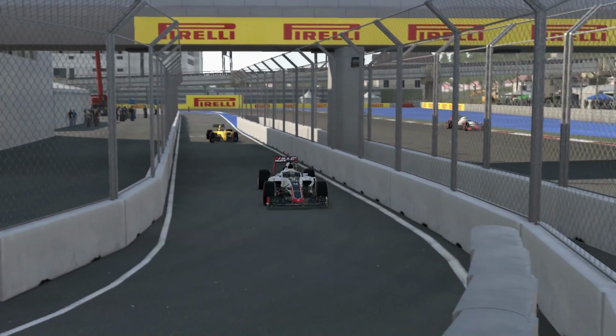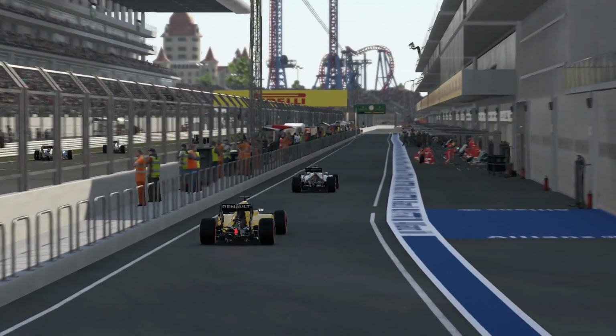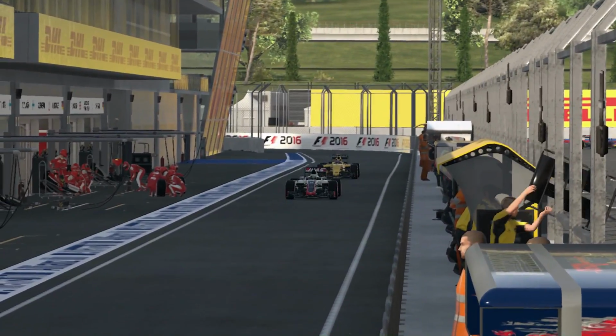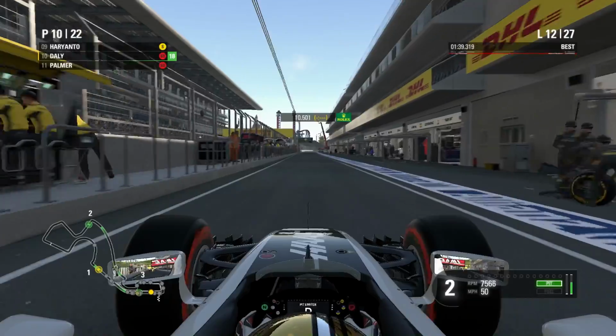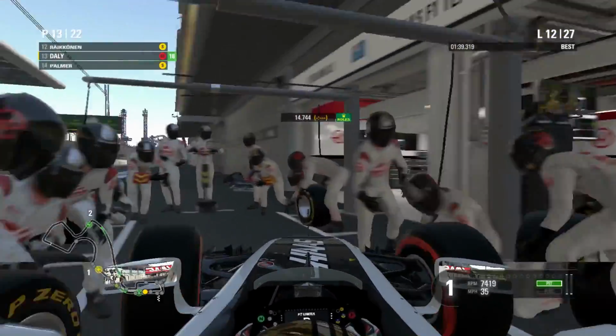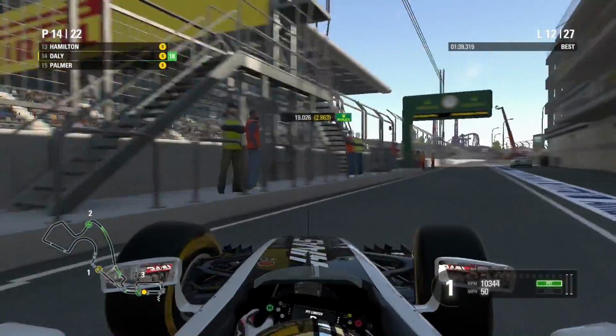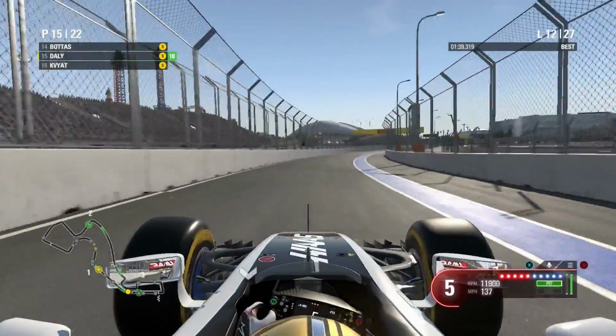But now it's pit stop time, going on to the set of soft compound tyres. What I was doing for those last 2 laps is I was staying out a little bit longer, trying to run with the pace of some quicker cars and hopefully trying to do an overcut, because the tyre wear really isn't that harsh around here. I thought maybe if I could run with the leaders and if they drag me along, it might help me later on in the race.